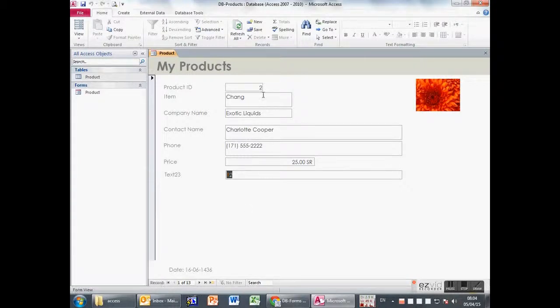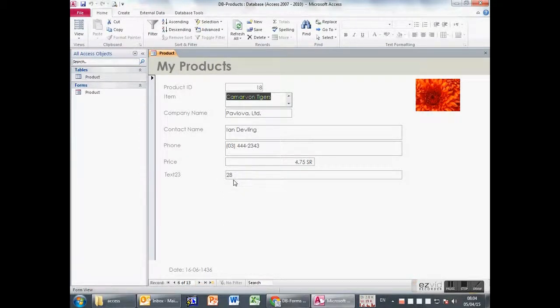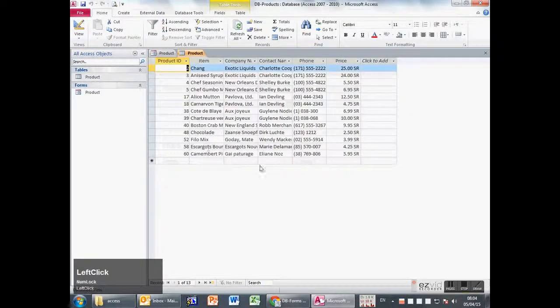And if I go to the form and then maybe just click somewhere where I can see it clearly, you can see every time I change this, I've added a new information on the form that is not in the table. You can see that this new field is not shown on the table.